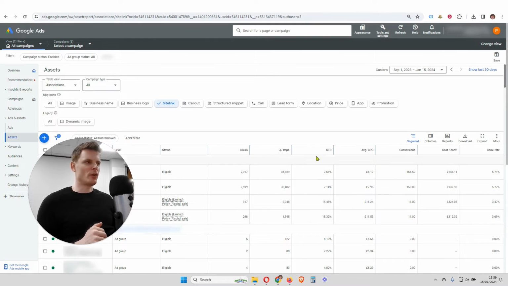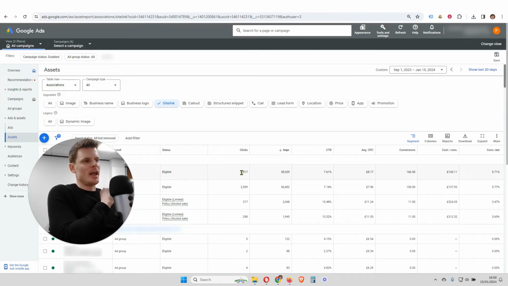And we can see we've got some very important metrics here, such as click-through rate, the number of conversions, cost per conversion, and conversion rate. Now, it's important to note that these metrics are not showing the performance for just those individual extensions. Each row delineates a different extension, but the data here includes the performance of the overall ad that was showing when this extension was showing.